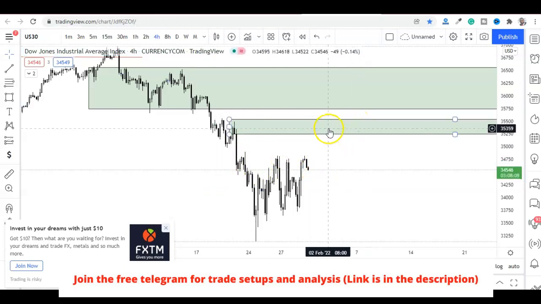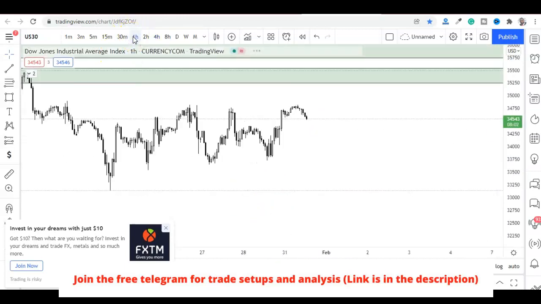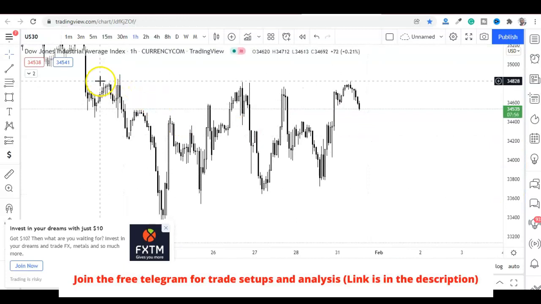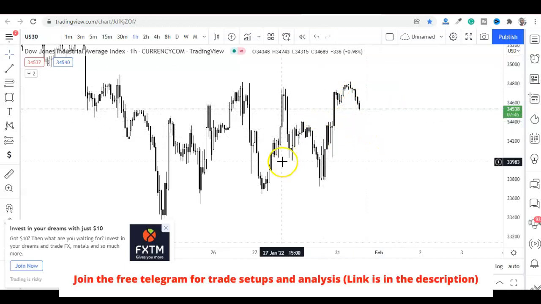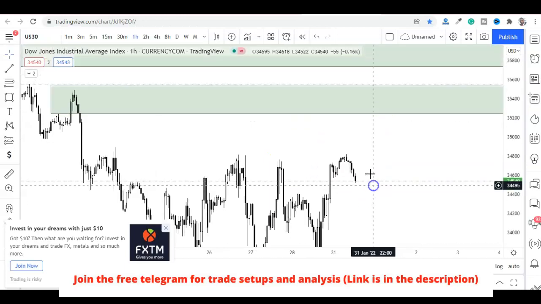Okay, sweep all this liquidity, then we decide to what, take the price lower. Now on the 1 hour, we have here a sweep of liquidity. We have to be patient in this particular setup. We have a sweep here, a break of structure, so we can decide to buy into this level here.